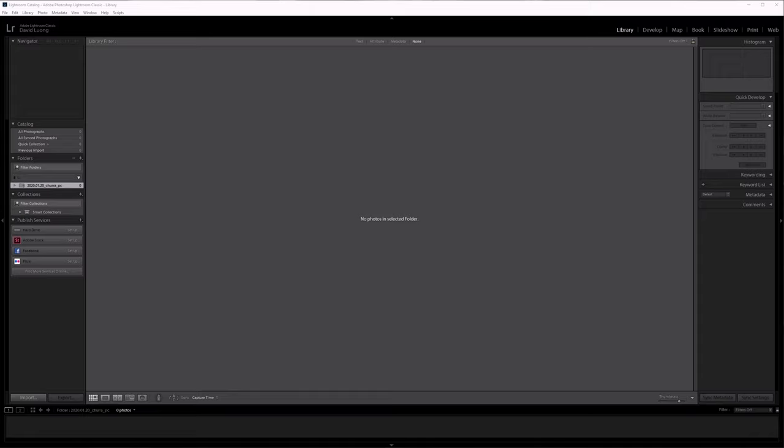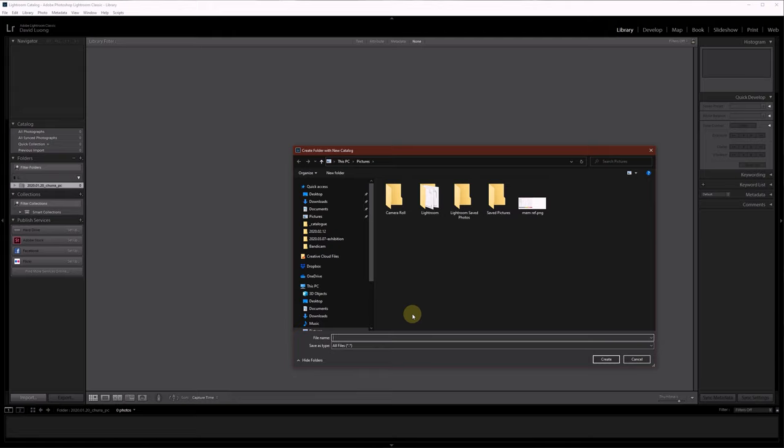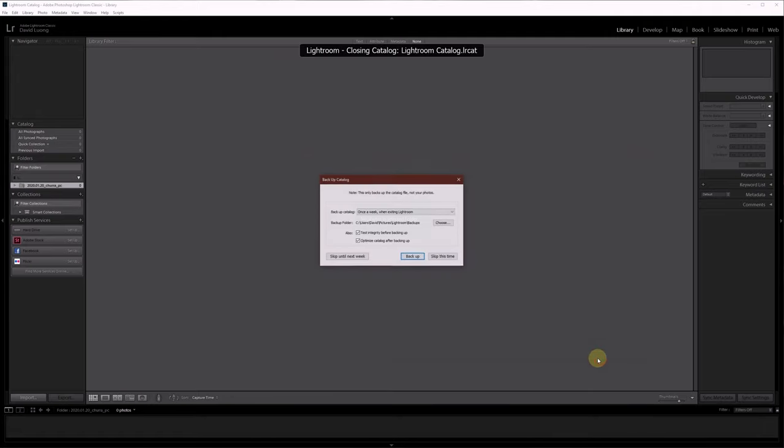Currently, I've got my default Lightroom catalog. Let's go ahead and create a new one for this photo shoot. So I'm going to go here and go to File, New Catalog. Let's just put it into the default pictures area here. Usually I go with the year, the month, and then the day, followed by a description of the photo shoot. This one's going to be Xena Holiday Photo Shoot, and then say Create.